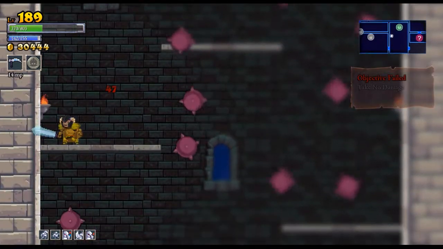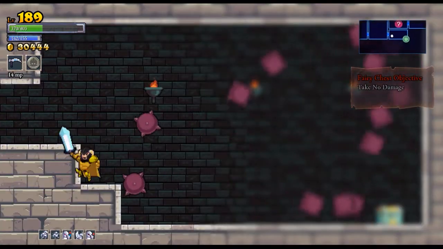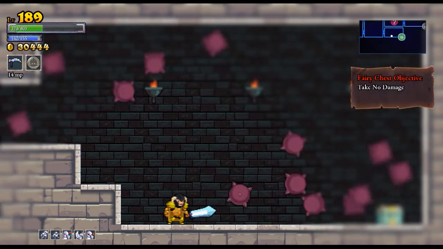Oh boy. Darn it. Alright, we lost our chance to get that fairy chest. Now let's just get out of here without taking any more damage. Here's another one of these rooms. Yikes. Okay, here we go. Here we go.